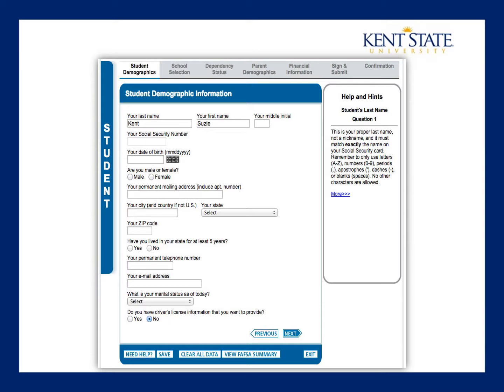It is very important that you use legal names that appear on the student's Social Security card. If not, it could result in a delay of processing your FAFSA. For men, if you are 18 years of age as of the day you complete the FAFSA form, you are expected to be registered with Selective Service. If you're 17 on the day you fill out the form, you do not need to worry. One of the options you will be presented with is to let Selective Service register you for this process. So FAFSA will share this information with Selective Service and make sure you are registered for the draft.